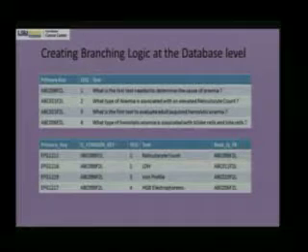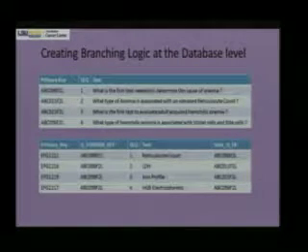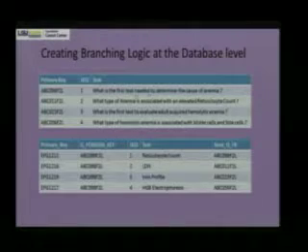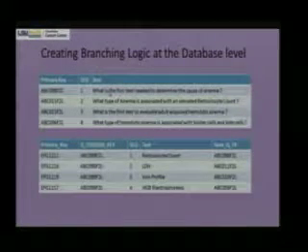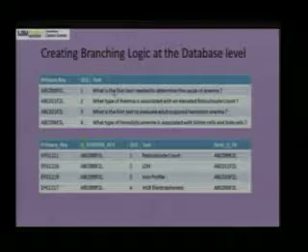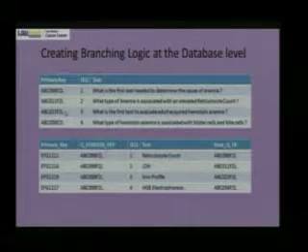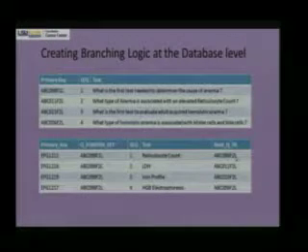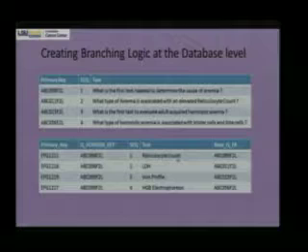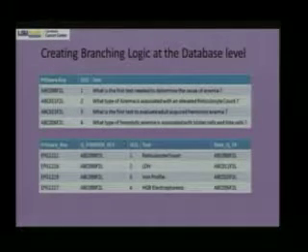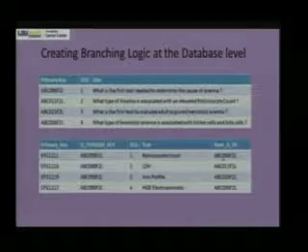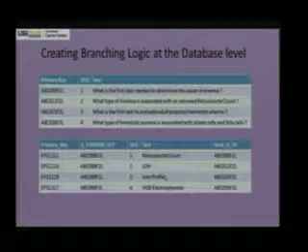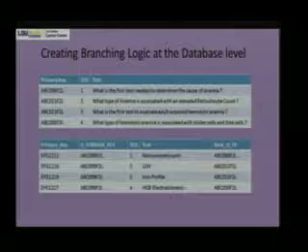That still didn't get me to a branching algorithm. So the next step was, well, what if I had questions and I had answers to the first question? What if I put another column that if I picked an answer, it would point me to a specific question? So if I picked reticulocyte count, it would take me to question number 2. But if I picked LDH, well, that's the same one.